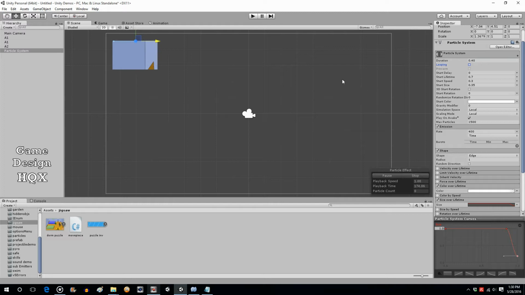Now we will change the duration down to 0.4, and we get rid of looping. It wasn't going to look right anyways because it kept looping, but you really need the looping when you're building it. So let's run it. There we go. So you kind of have this border that appears and pushes out.